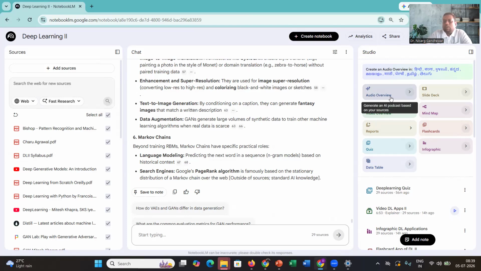By using this audio overview option, we can create a podcast. We can create a panel kind of discussion. Here I have already created one to save time, because if I start creating here, it will take time. But you can explore it and create it. Currently I'm just giving you the overview of what functionalities are available in this NotebookLM that make your subject interesting. So the first one is the audio overview.